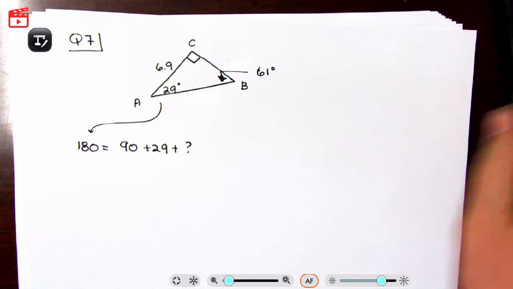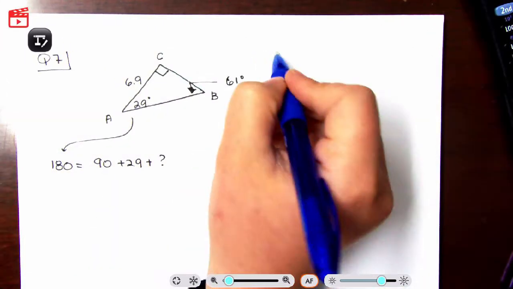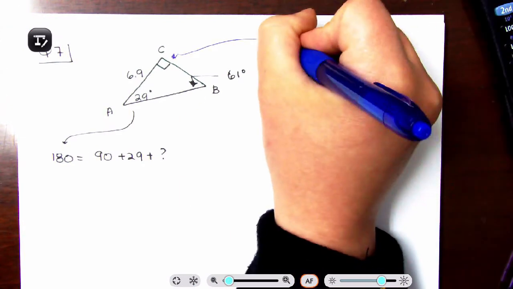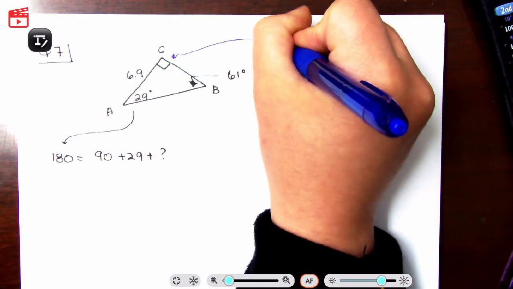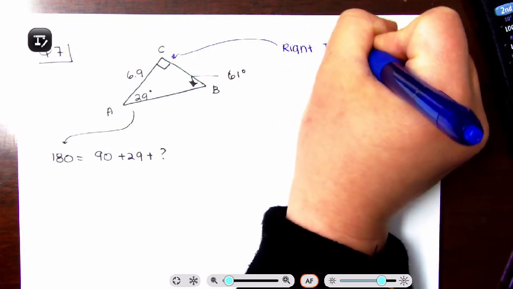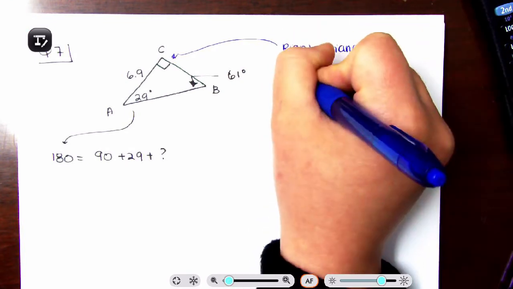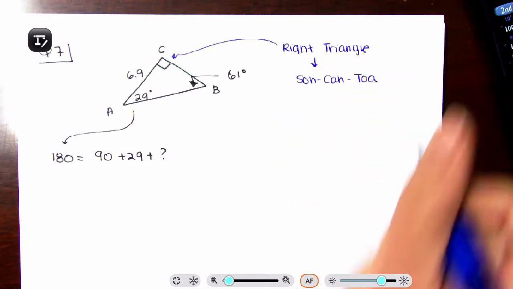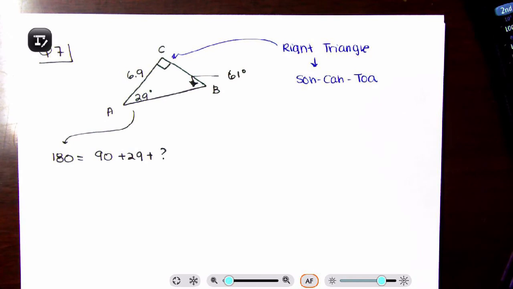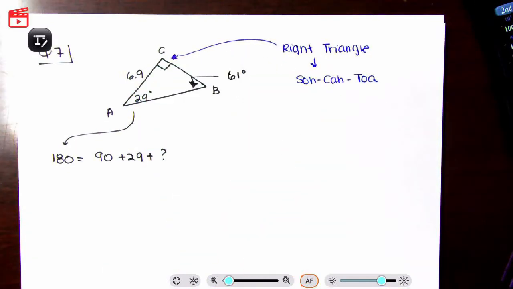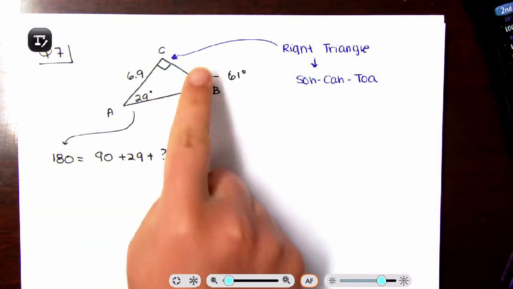So solving for the sides, because we have this right here, this is your 90 degrees, right triangle. And anytime you have a right triangle, you can use SOHCAHTOA. If you do not have a right triangle, you cannot use SOHCAHTOA. This arrow looks a little weird, that's okay. Since we can use SOHCAHTOA, notice that I have two sides that are missing.